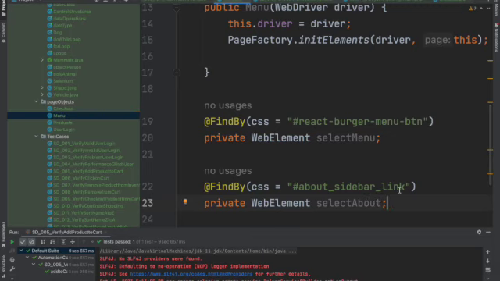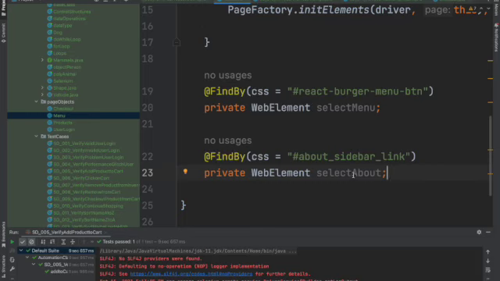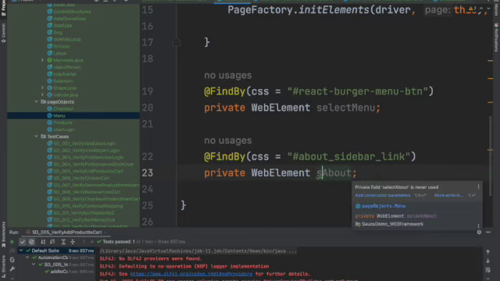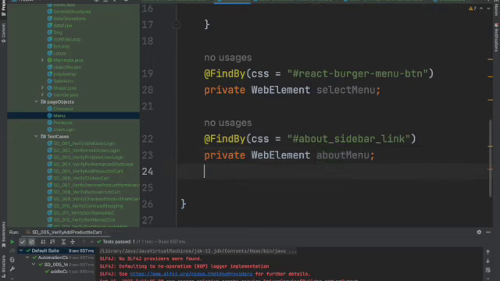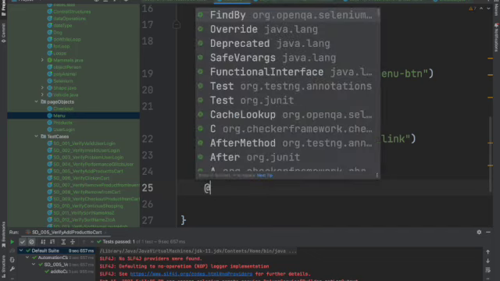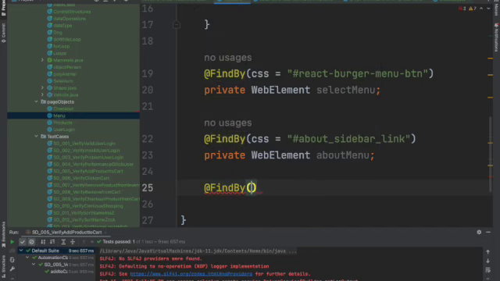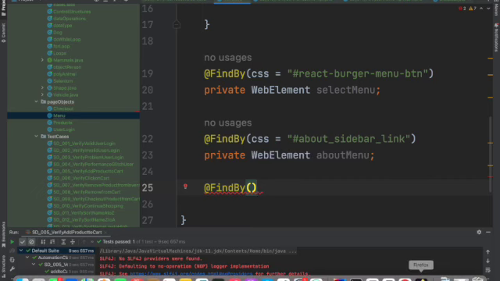So the select about or about menu. Call this about menu. Then there is logout menu. Say I'll find by. Let's go check the logout.